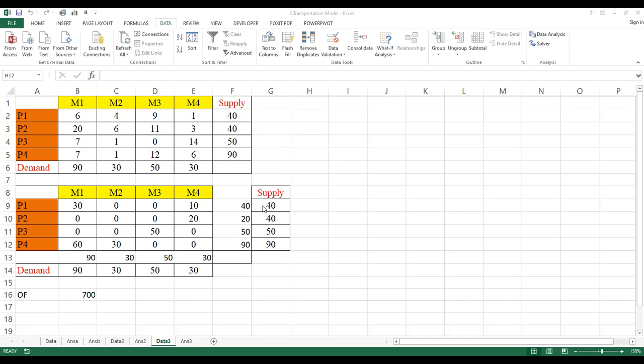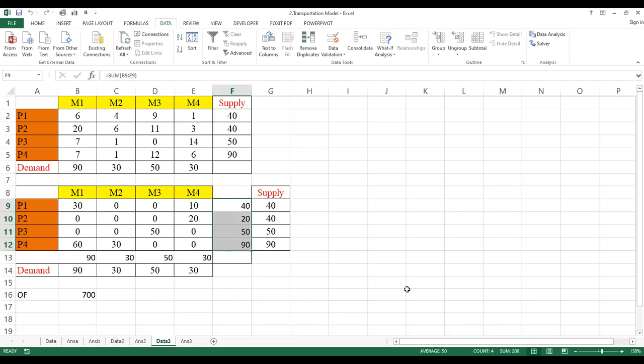Here, I'll show you, one minute. Here, 40 supply and I allocated 40. Okay, 40, 20 is less allocated. That's okay. If you look at this, 90, 90, 30, 30, 50, 50, 30, 30 is matching, right? See here, whatever is available total, demand. Like you told us, sir, in the assumption, total demand should be equal to total supply. Yeah, that's okay. That is the initial problem. For example, this value and this value should match. This is the allocation we are talking about. Okay, sir.